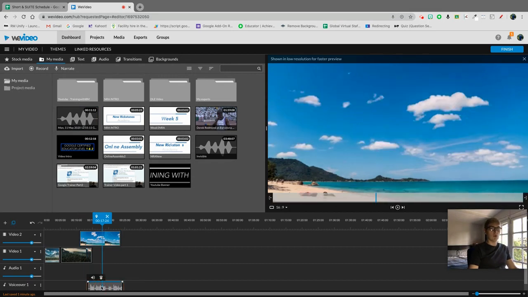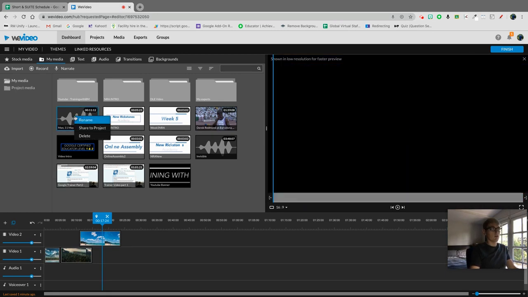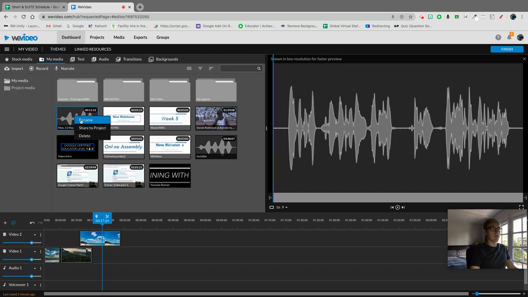But what if I don't want that in there anymore? What if I decide I don't like it? I can just simply click on that and click the delete or the bin icon. Quite easily get rid of it. It doesn't get rid of it from my media page. So I'd have to right click on that. I have the option to rename as well, which might be useful actually. And you can also delete it from here.